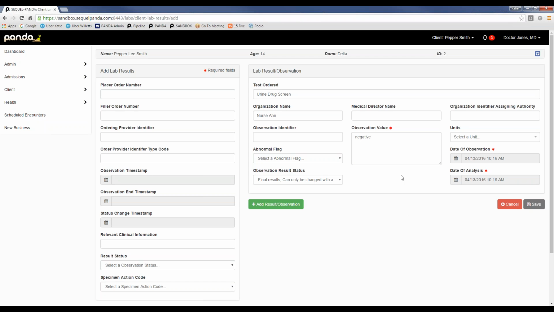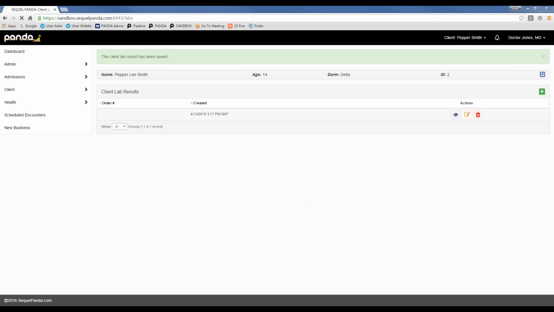So you'll notice there's only a few fields that are required. Obviously you want to put what test is ordered. We should make that required, but do not worry about all these other fields. I'm going to go ahead and save that information. I will keep you guys posted as we make changes to that. Hopefully it's just going to be a lot easier once we're done.